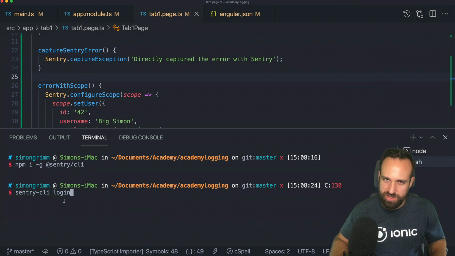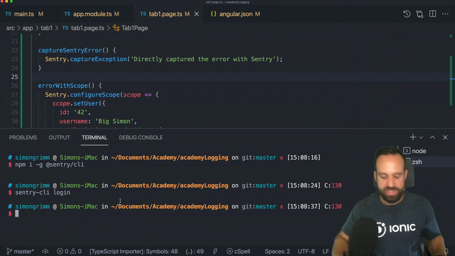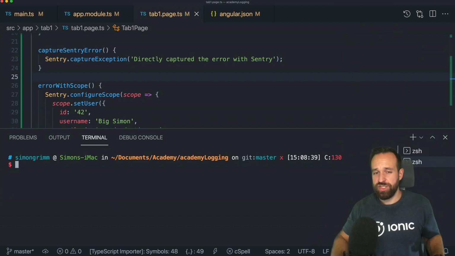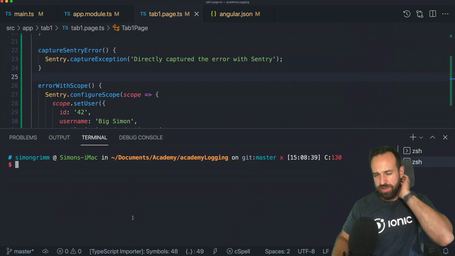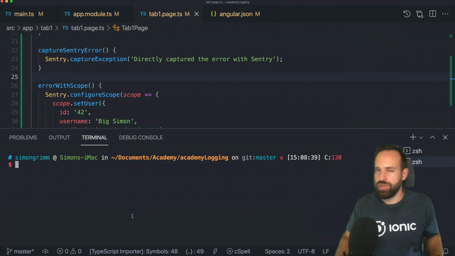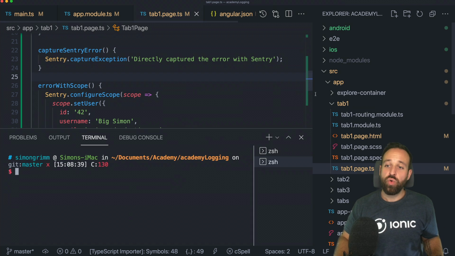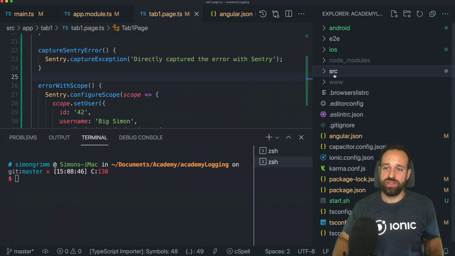You're gonna have to paste it to your command line, and then you're basically logged in. If you want to do this within your CI server, I think it should mostly work the same. Or you can, as far as I know, also have a .sentry file in your project where you supply some information.